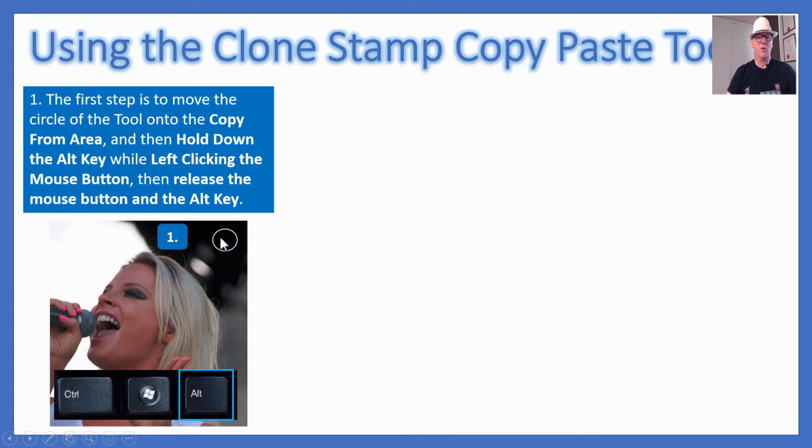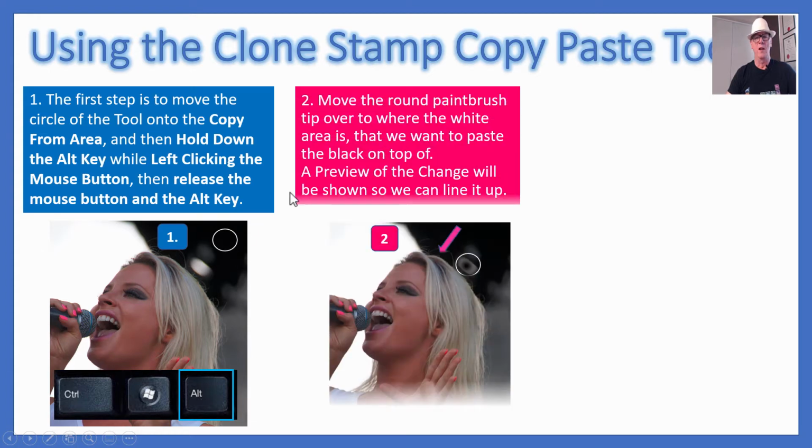Now, to get the actual sample or to get the copy, what you have to do is hold down the Alt key on your computer, which is down the bottom left-hand corner near the Windows button. Push that down and hold it down and just click your mouse onto here. All right, and then you can take your finger off the Alt and you don't have to keep your finger on the mouse button. So that has now copied what's in that circle into computer memory. So that's kind of selecting the source.